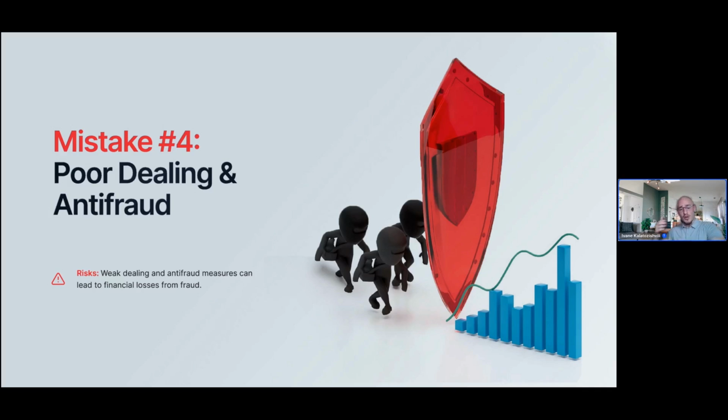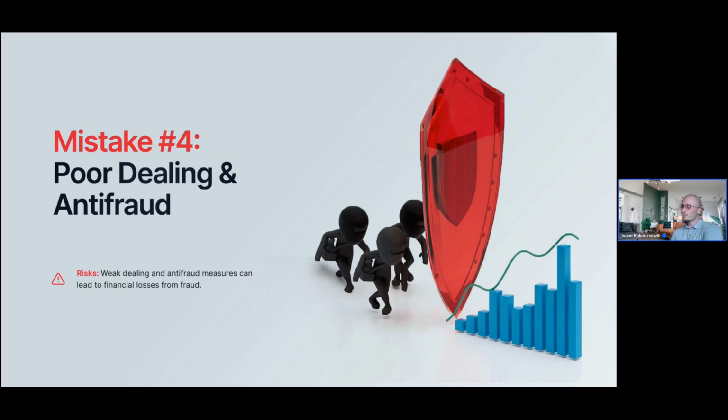Let's say you are driving traffic. You have the marketing down, you have the technological choices down, it's going extremely well, but you have a poor dealing desk team. What can that do? You'll get someone who is actually going to try to cheat on the platform, and typically you will find those types of users. Unfortunately, it happens in most businesses.